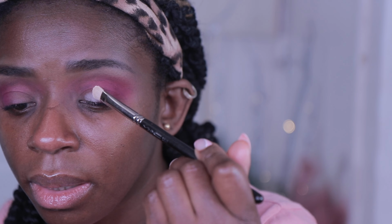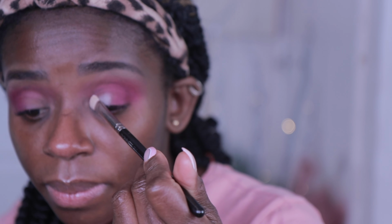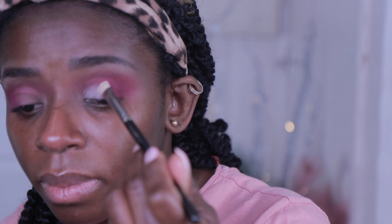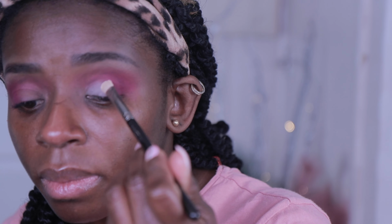I'm going to use my 239 brush and the same Canva here, so I'm going to use it on my lid. Then I'm going to use my Kiss of Clint by MAC. It's a Dazzleshadow. Then I'll use the same brush, the 239 brush, to pack it on my lid.